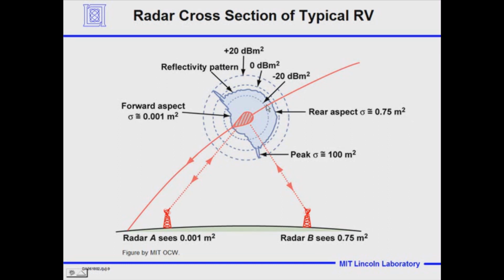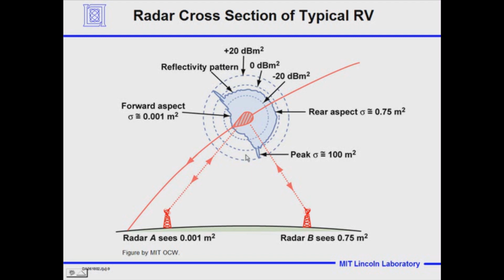Okay? Now here are the rings that we've marked in dashed lines. They are values in cross-section relative to 1 dBsm, relative to 1 meter squared, and they're marked in dBs. So this is really a log scale, and each ring of the circle is an order of magnitude greater in cross-section. Okay?